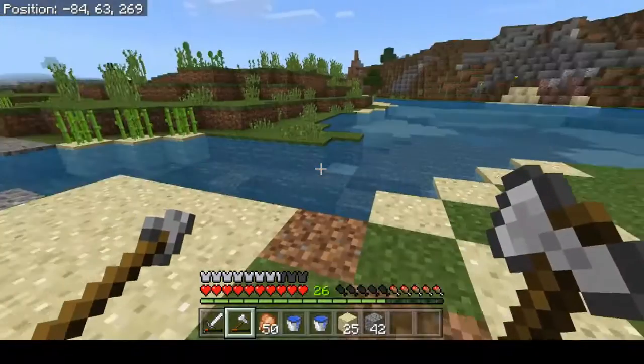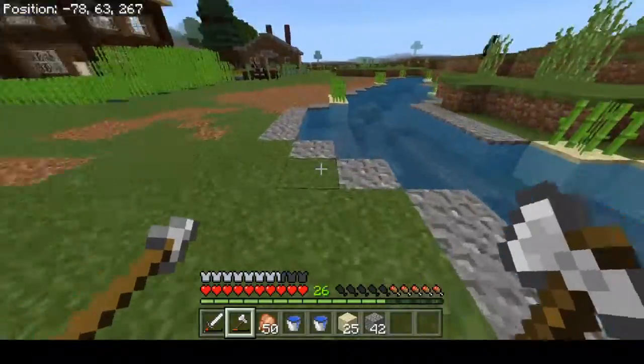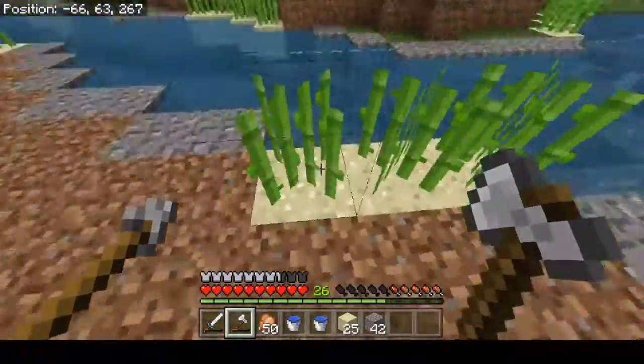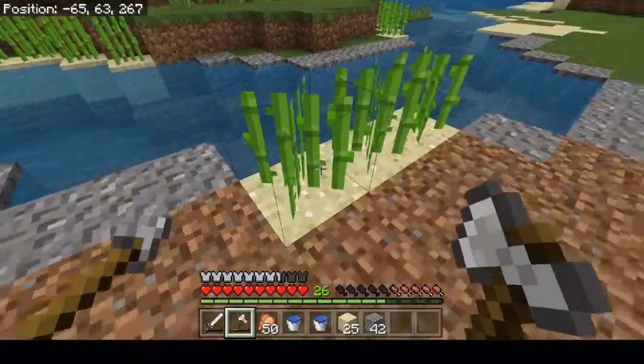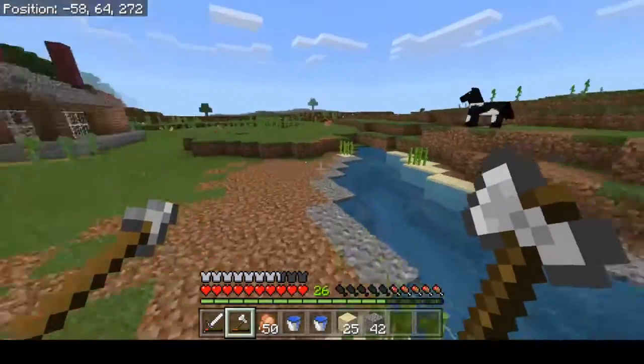And there we have it. After a couple of hours work, I've made a start on the river. I've also decorated the outside of it with a bit of gravel and sand and sugarcane with a bit of string on top to make sure that the sugarcane doesn't grow. Obviously the river isn't complete.